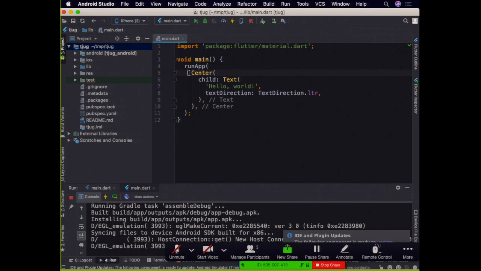So the first kind of major decision that the designers of Flutter made was that there should not be a separate programming language or a format for describing what the widget tree looks like. Your widget tree will be described directly in code. Okay? So in the world of web programming, it's a little bit silly because you have to use three languages to make stuff happen. You have to use HTML to specify what your widget tree looks like. You have to use CSS to style the widget tree. And you have to use JavaScript to dynamically manipulate the widget tree.